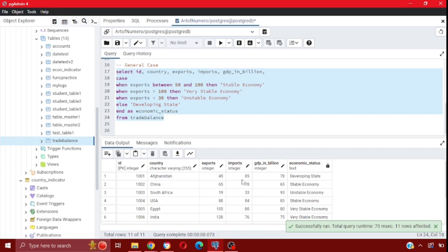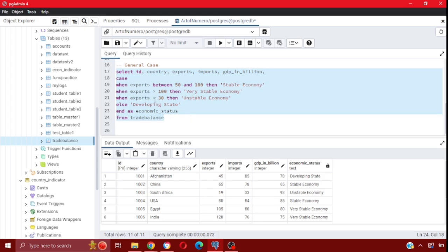There you go. Below 30 is 45. I don't know why I have developing state, but it should be between 50 and 100. 30 is an unstable economy, right? Okay, because 45 does not meet the condition of anything here.